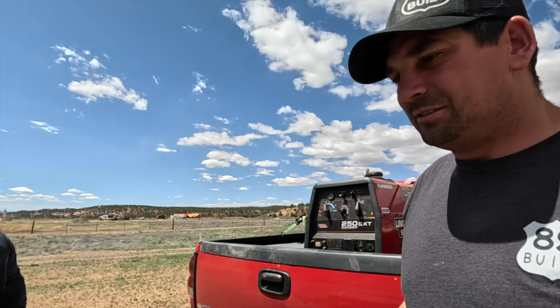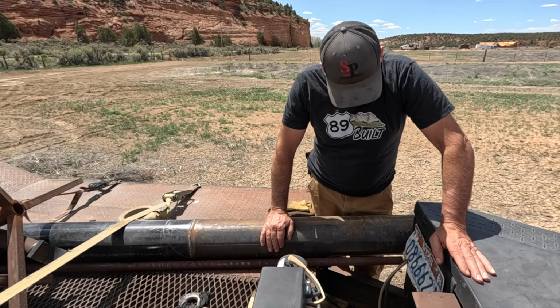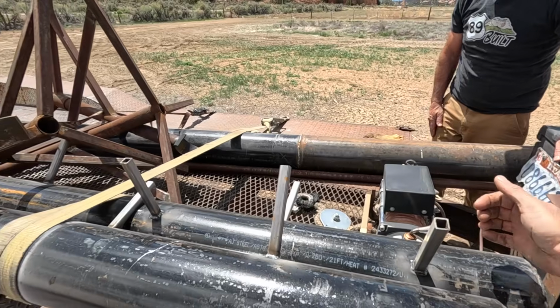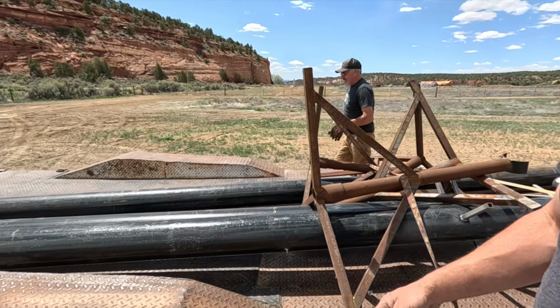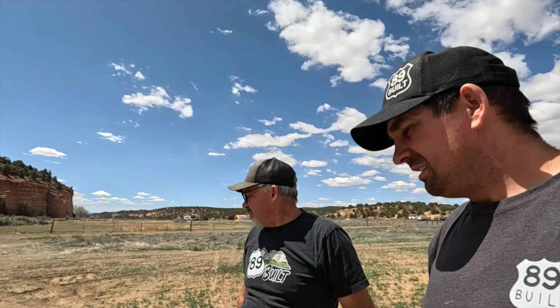Just an update. We made it out here with the archway loaded. It's just not arched in a way yet. Everything but the arch. Looking good. It's been a minute since we put these together. This is where it's going. We were hoping to just build it right here because the holes aren't dug yet. We're waiting on Clayton to come dig them. Then we could just stand it up, right?